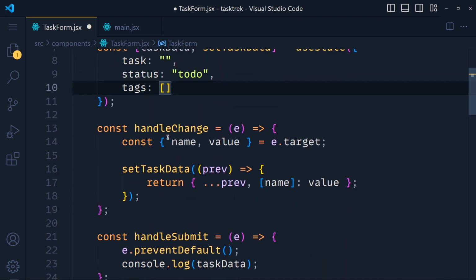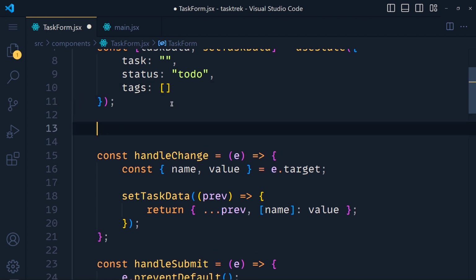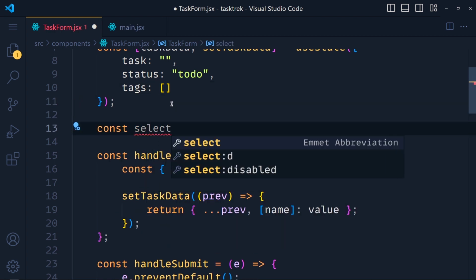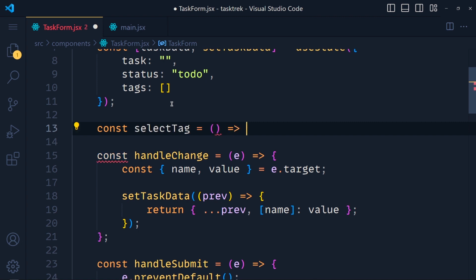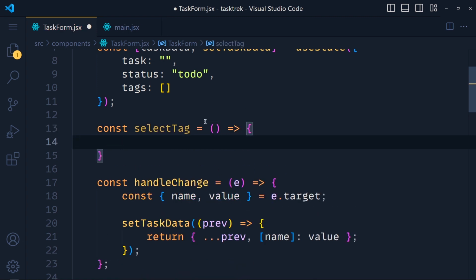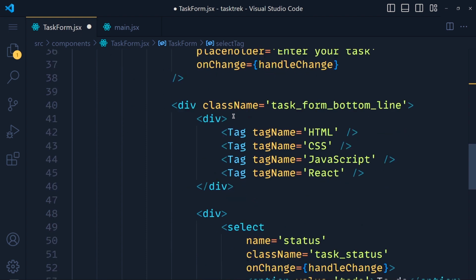So first of all, here we create a new function called selectTag, an arrow function, and this function will run when we click on any of the tags. So we have to pass the function inside this tag component. How can we do that? Right, by using props.